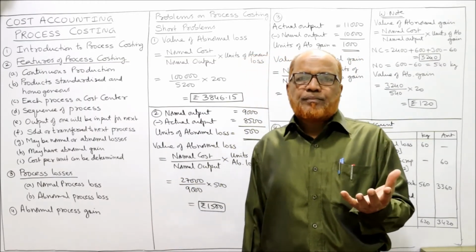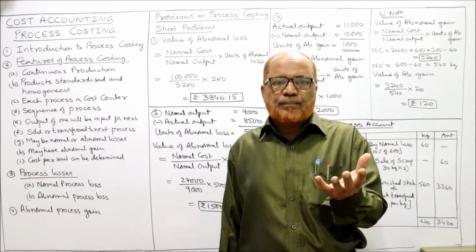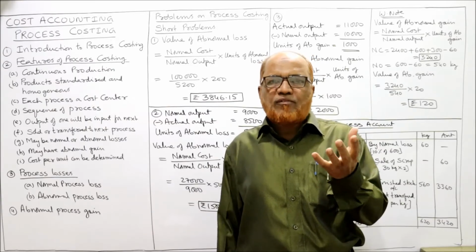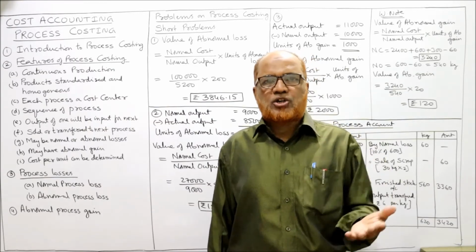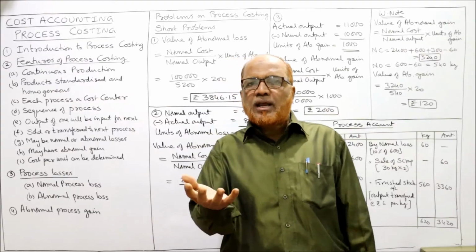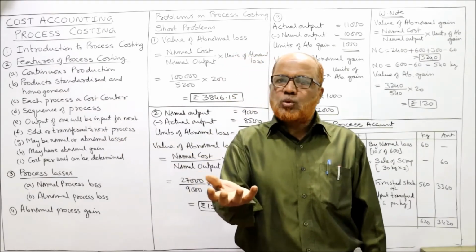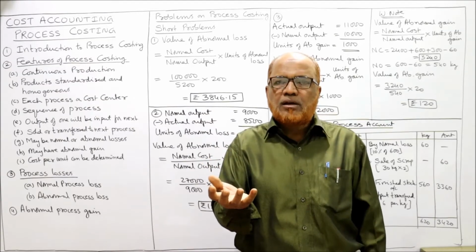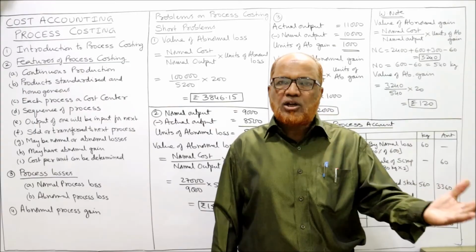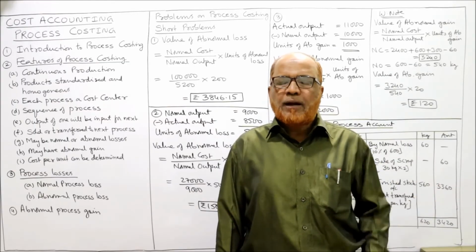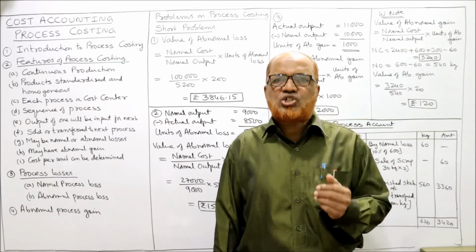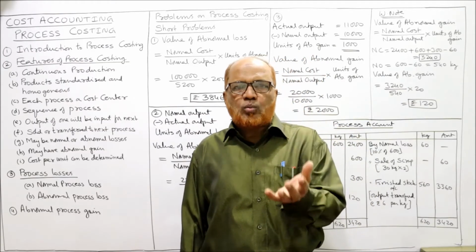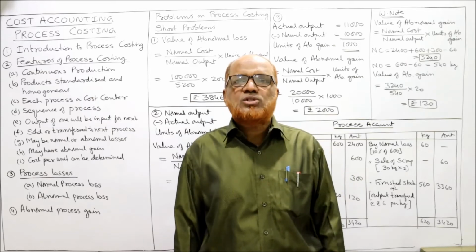In the production, in process industry, there is a loss in production. That means there will be loss of units or wastage during production. Simple example, in sugar industry, the input is sugar cane. Suppose if we make an input of 100 tons of sugar cane, do you think that exactly 100 tons of sugar can be produced? No. During processing, there will be some wastage. There will be some loss in weight. So this loss in weight, wastage during processing is called losses.